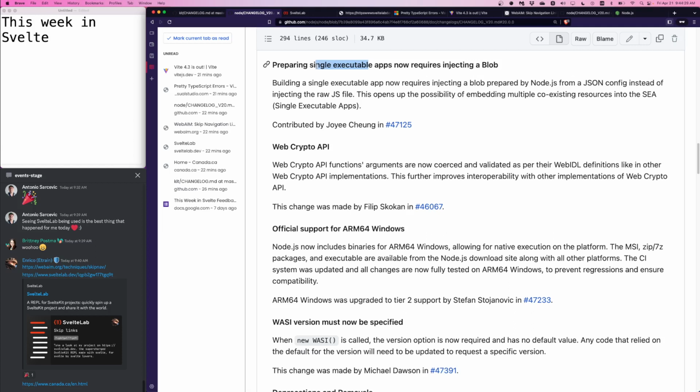This is different from Electron or Tauri or Wails, because Tauri, for example, is a Rust wrapper of various operating system shells. And if you have a SvelteKit application shipped to Tauri, then it runs the system web view. So in my case, I'm using macOS. And if I build the Tauri app on macOS, it will run Safari behind the scenes because that's the browser shipped with my operating system. And Safari will render my SvelteKit application, while Tauri makes it a single executable package.